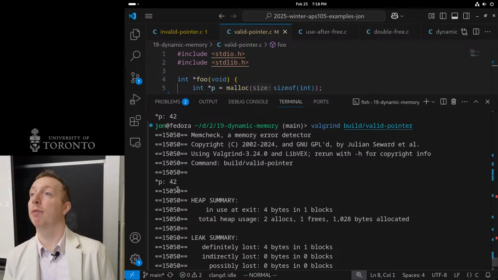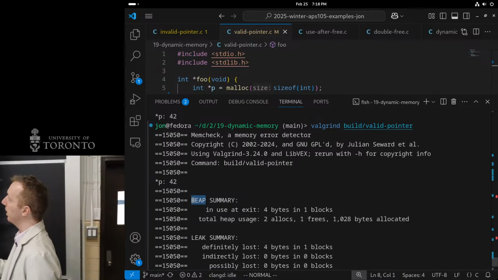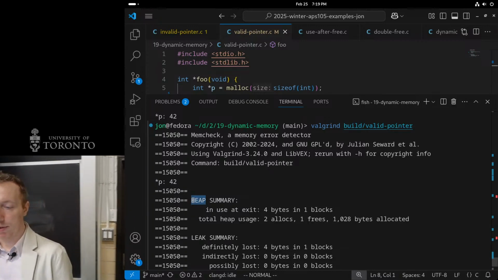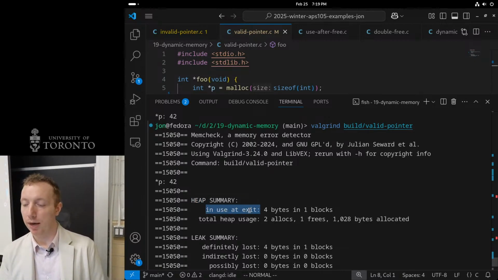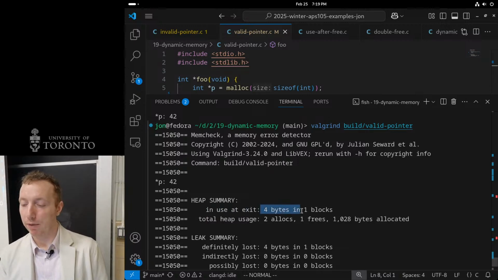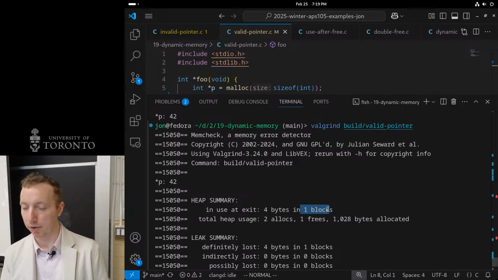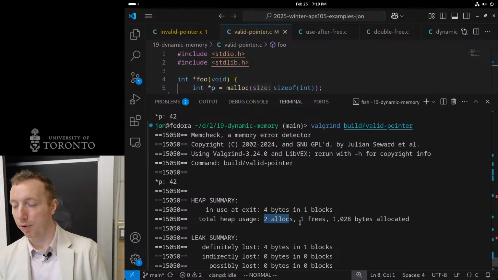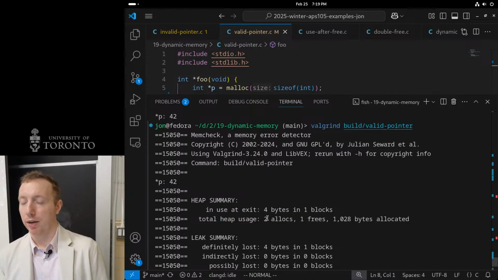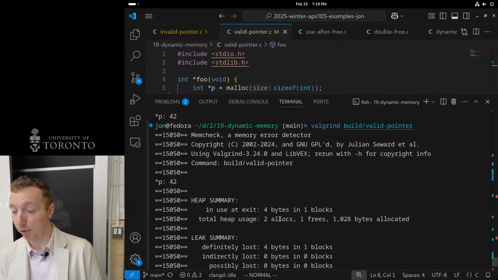And then when your program exits, it gives you a heap summary. That region of memory, it tells you what the state of it was whenever you exited your program. So this is saying when you exited your program, you still had 4 bytes in use from one allocation. That's what 1 blocks means. And it's saying your total heap usage when your program ran was 2 allocations and 1 free. It's off by 1 because of printf, so don't worry about this. We only did 1 allocation and 0 frees.